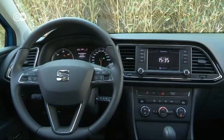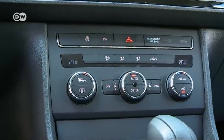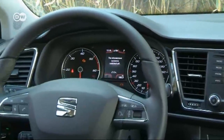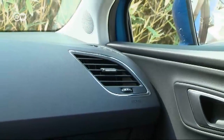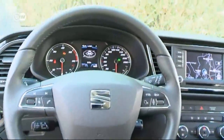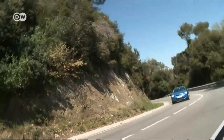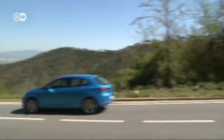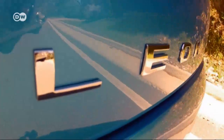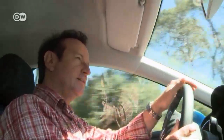Almost all the car's functions can be operated with the touch-sensitive color display on the center console, cutting out many buttons and leaving the cockpit looking tidy. The trapeze lines turn up again on the vents and door handles. The instrument panel displays all the key data front and center in the driver's field of view. The overall harmonious concept reinforces the car's personality. SEAT is especially proud of the quality workmanship — for example, the gap of the rubber door seals is narrower than on its more expensive Volkswagen counterparts.